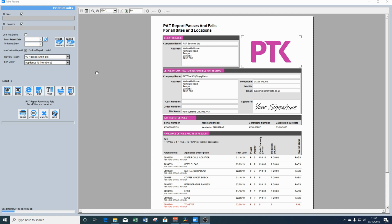Going back to the print results screen, we can see that our preview report menu now only includes the reports that we've selected. And we also have the Pat Tester details displayed on the report. This includes the serial number of the tester, make and model, the calibration certificate number, and the next calibration due date. You'll notice that we have a Use Custom Report option just above the Preview Report drop-down menu.